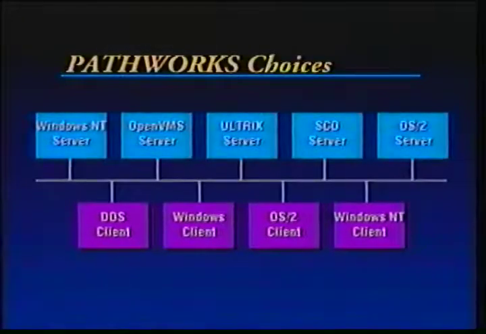Certainly we'll have the client and the server and the DECnet transport. And then as fast as the engineers can work, we'll also provide the other capabilities that people have come to expect from PathWorks. This is just a slide showing how an NT client and a server could coexist within a PathWorks environment today.